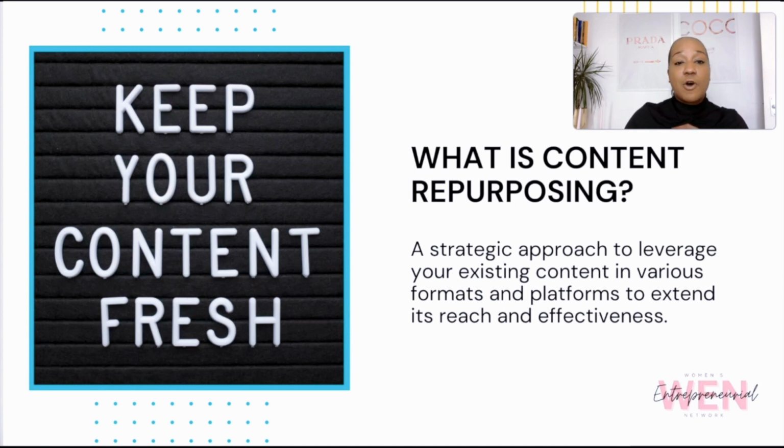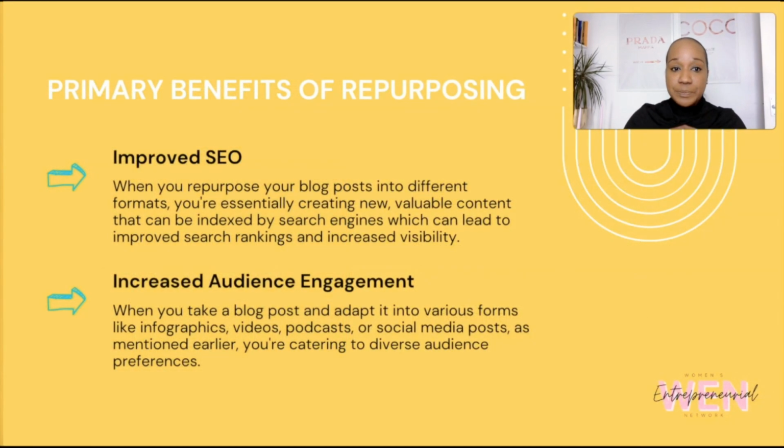And this pretty much involves taking a piece of content that you've already created, which could be a blog post or an article or any other type of content, and then transforming that piece of content into different formats like videos or podcasts or social media posts or infographics and so on. And this pretty much enables us to target a more diverse audience and also to capitalize on the strengths of a particular social media platform or medium.